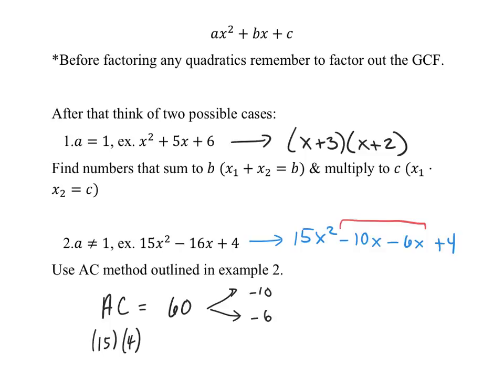I want you to see that it's mathematically okay to do this, right? Just check our numbers here. It makes sense. Negative 10x and negative 6x together become negative 16x. So I'm okay so far mathematically. I'm allowed to do this. Now I ask myself, can I factor this by grouping? AC method will work if you can factor by grouping. And in this case, you can factor by grouping.